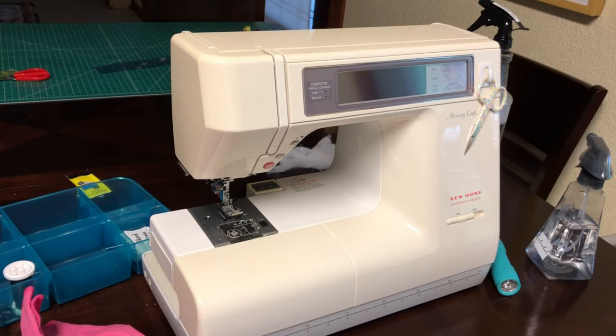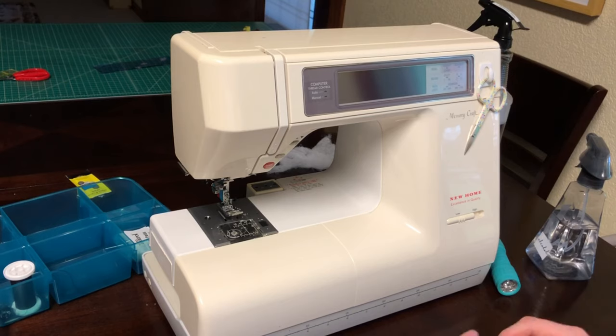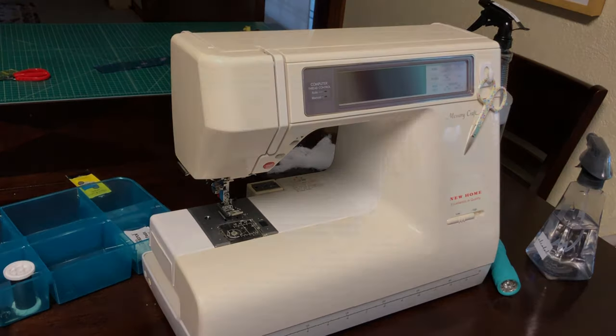A lot of you may have machines that need a little more TLC. I'm happy to give my opinion if you send me a picture — I do some local sewing machine repair where I live. I've reassembled the machine with it unplugged the whole time. The next step is just to put in a fresh needle, thread it up, put in a new bobbin, and you'll be ready to sew. Happy sewing and happy living!